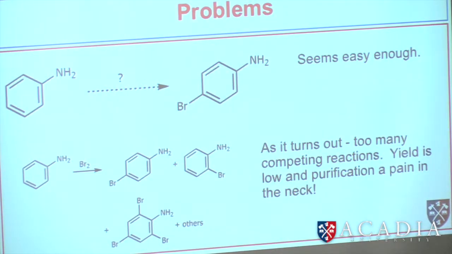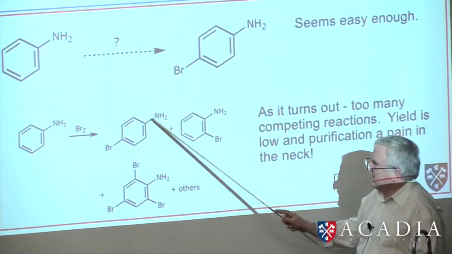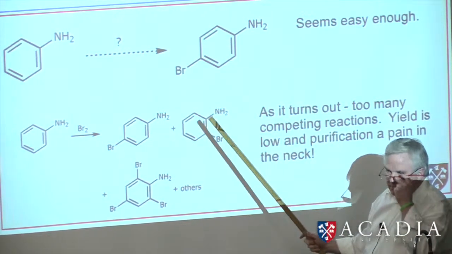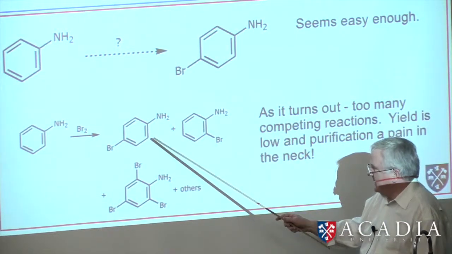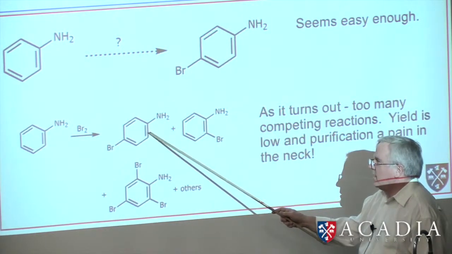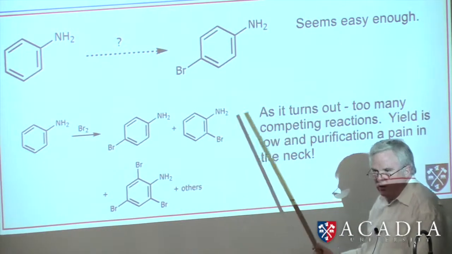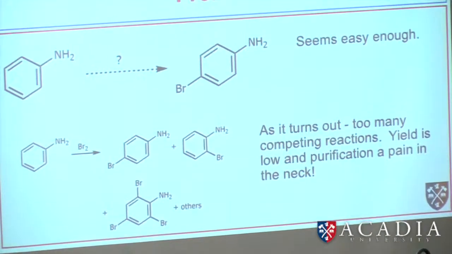And not only that, although you guys don't know, but trying to separate things with amine groups on them is kind of a pain. There's different ways to do it, but it is a pain. This would not be the major product. It might be the major product, but you would have significant amounts of these other products around. So there is a way to do this reaction.